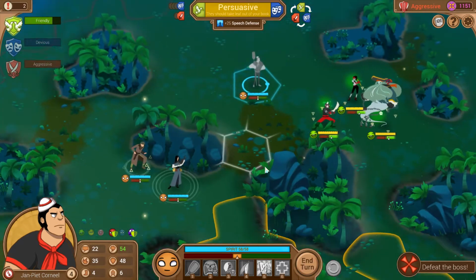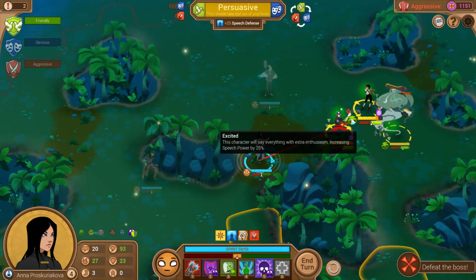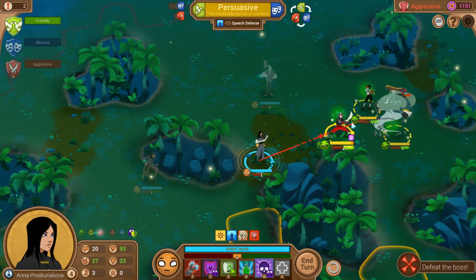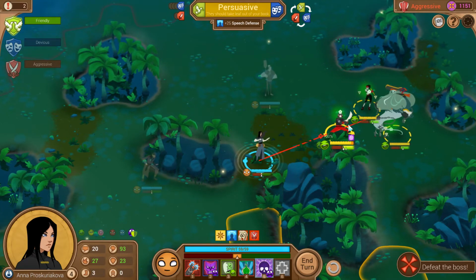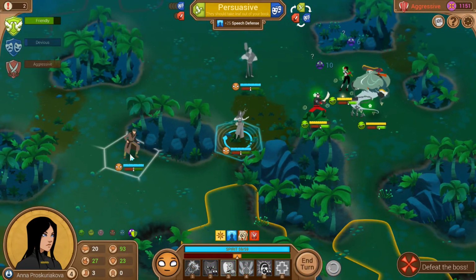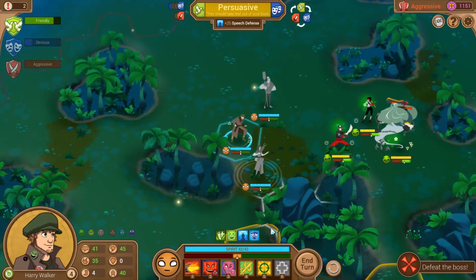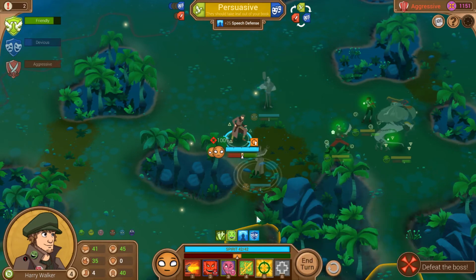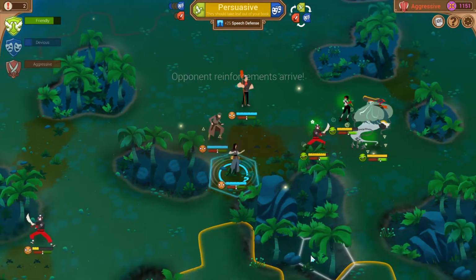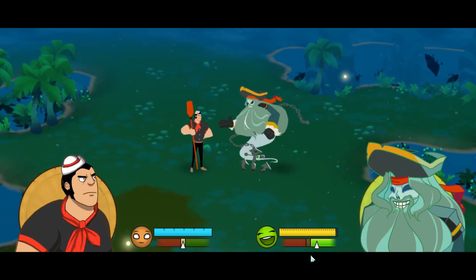Because I'll get speech defense for that. I can also stun these 2 guys and just take their turn away. And I will use Harry's other attack, which is Focus. Basically, it gives him 50% damage on his next attack. Or rather, an extra 50%.